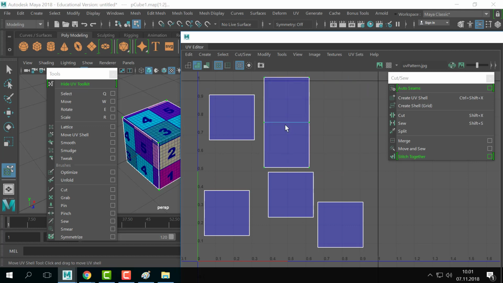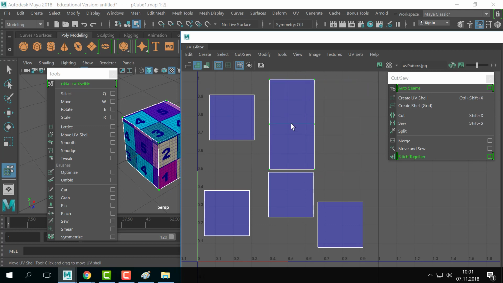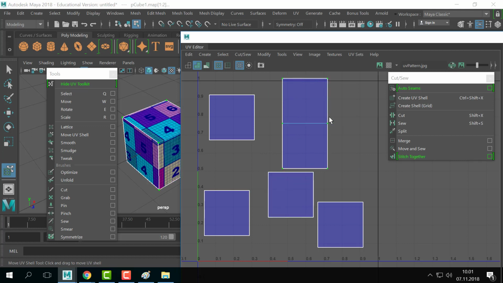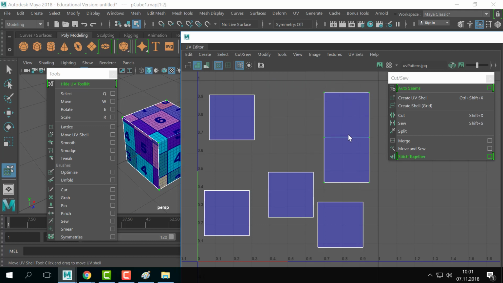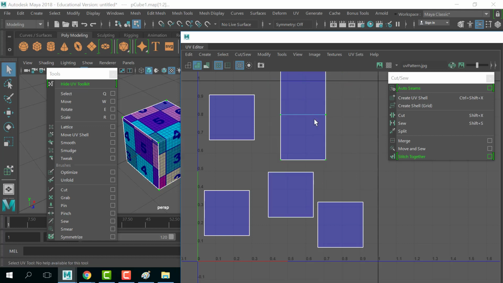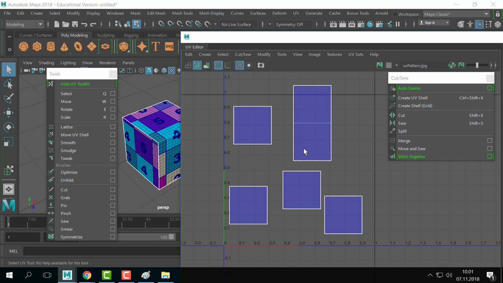Why not? It's just how you can work with UVs over here. I can cut things, I can sew them back together, and now I have one. Okay, so I go back here, yes, question. Okay, let's not do this anymore.